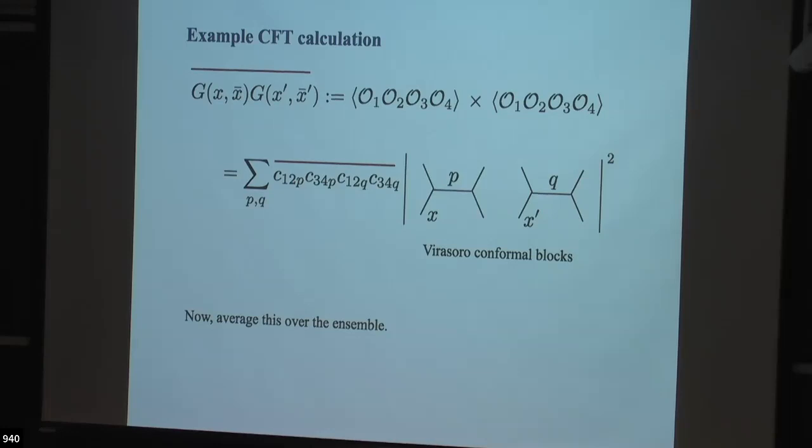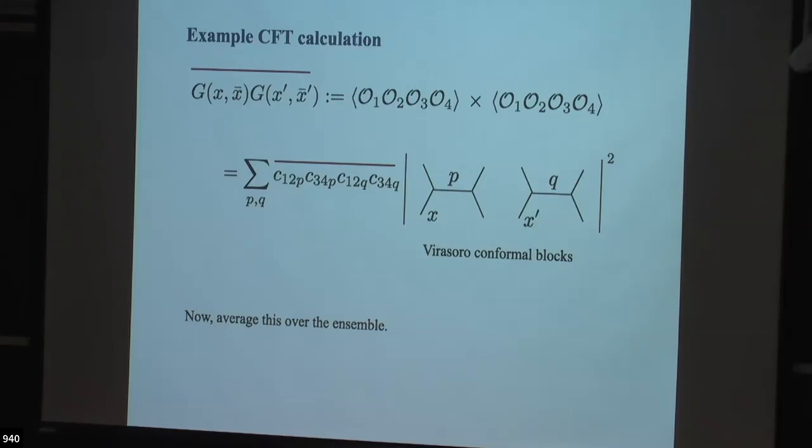Shouldn't your answer depend on the dimensions of 1, 2, 3, and 4, whether the light operators will be important or not? And the kinematics, I guess. Yeah, it depends on the kinematics. Let me take back the statement that they're subleading. They're not necessarily subleading; it depends on the details. But that's another contribution that can be included separately, and it just gives another term. It corresponds to a different wormhole than the one that I'm going to talk about here.